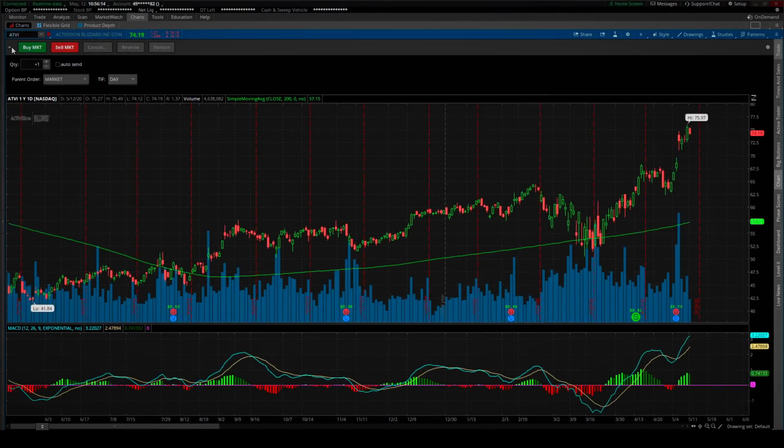If I click this drop-down arrow, we can change the quantity that we want to buy. So for example, we might buy 10. Now by default, this quantity is going to be 10. That means every time you come here and hit a buy order, you're going to be sending off an order for 10 shares if you don't change the quantity.